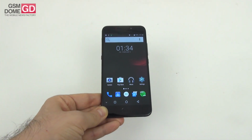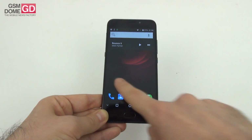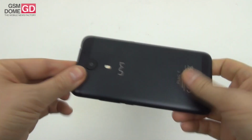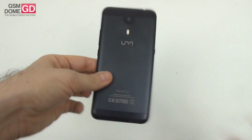You can see it as an affordable alternative to the OnePlus 3 or maybe even the iPhone 7 Plus, judging by the design, especially the facade. So UMi is a company that's working in 20 countries right now. They've been around since 2014 and they have quite a few quality devices.